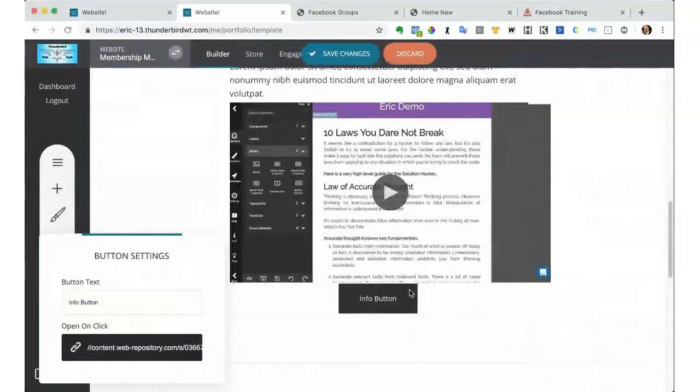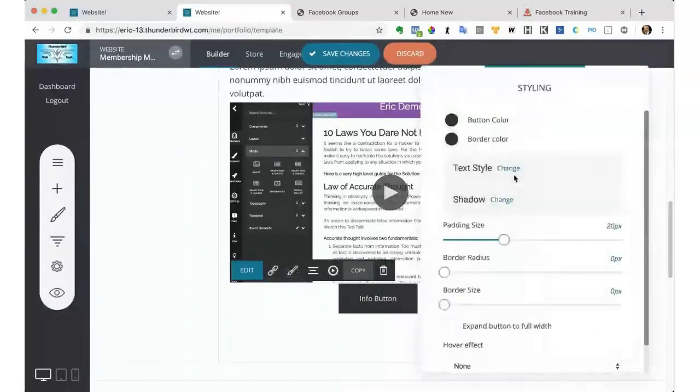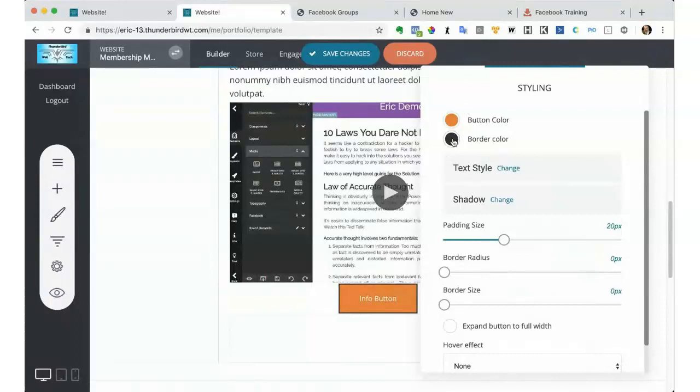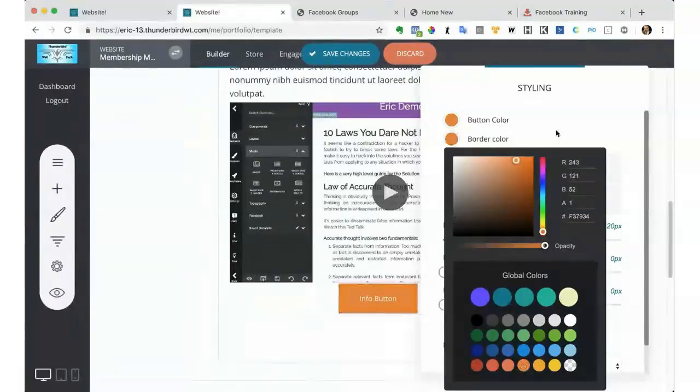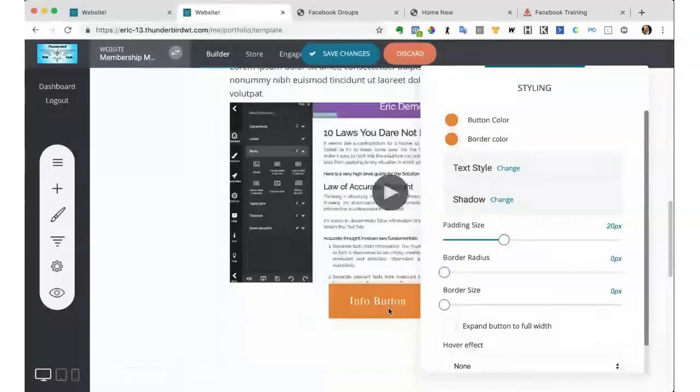So I'm going to change the color of this button. And to change the color of it, you go to Edit Styling. I'm going to change the button color to this. That leaves a little black border around the outside of it, which I think is funky, so I remove that. Change my text style over here. I like to use this one right here. I don't know what that is, but I like to use it. Change that to 22. Make my letter spacing one space between them. And then I like my buttons to look like buttons, right? So I radius my corners to 22, and that's it.